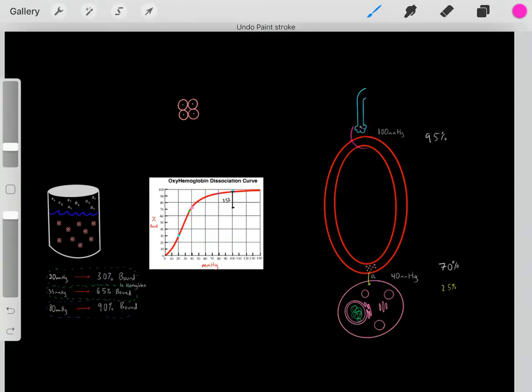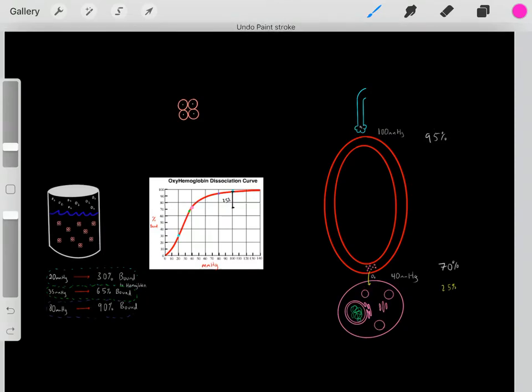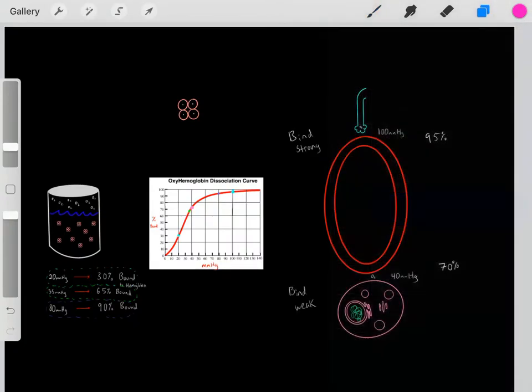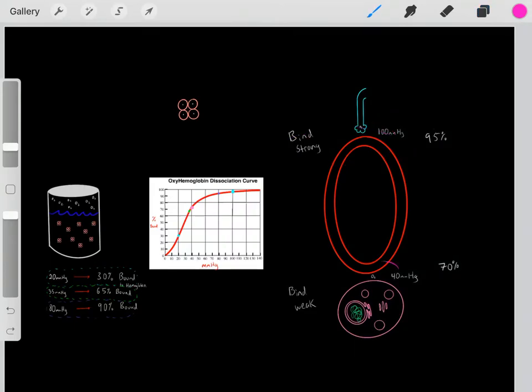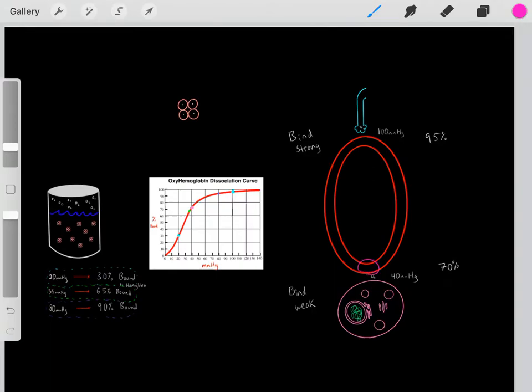We want the hemoglobin to bind oxygen tightly here, and once it travels down here, we want it to release that oxygen. We want less percentage of them binding so they can release that oxygen so the tissues get that oxygen. So that's good. And the point is, up here, the hemoglobin binds tightly. Down here, the hemoglobin binds weakly. And we wouldn't want, for example, the hemoglobin to bind tightly here, but once they travel down here, they're still binding oxygen tightly. Well, that would be dumb. We don't want them to bind tightly here. We want them to release that oxygen so the cells can get the oxygen.